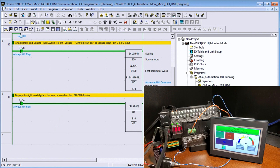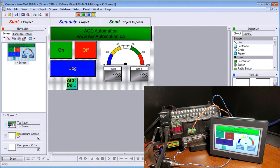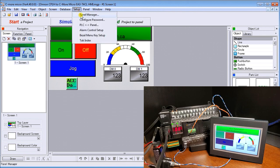Next, if we call up our C-More Micro programming software, you'll see that I have one screen right here. And the first thing we'll do is take a look at our setup, under Panel Manager.